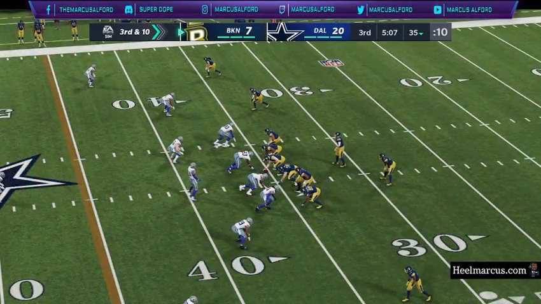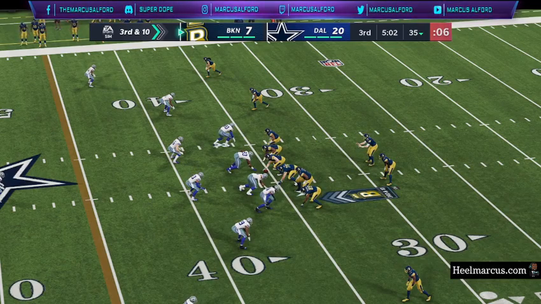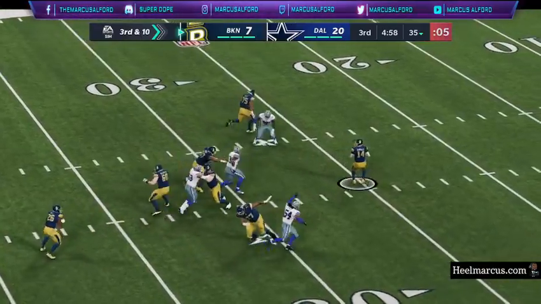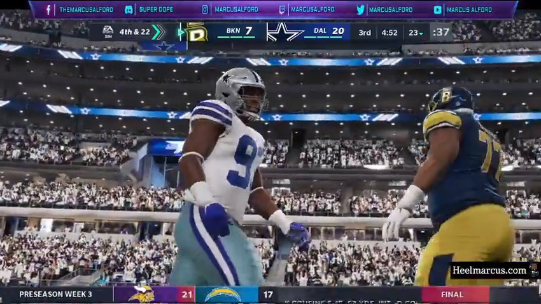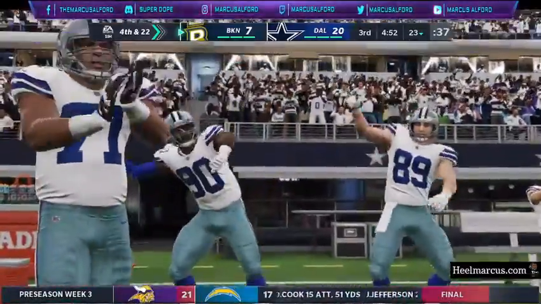This offense in desperate need of a conversion as they come up on 3rd down. A shotgun snap for Darnold. And he will go down. A Cowboys sack. Now the sack by one of the most consistent D linemen in the game, Gerald McCoy.